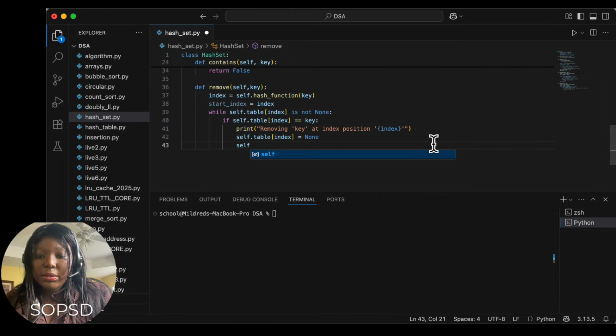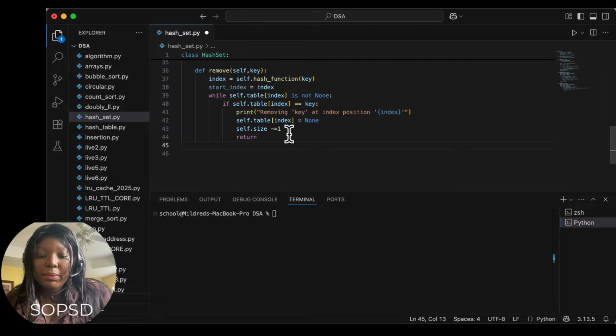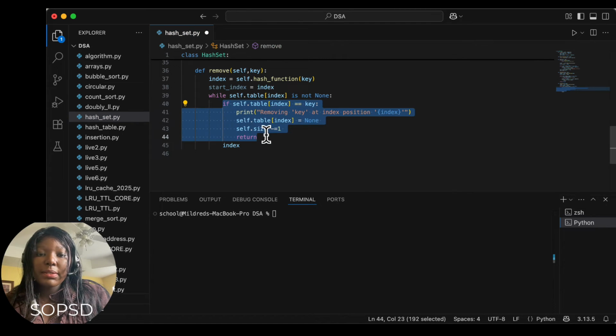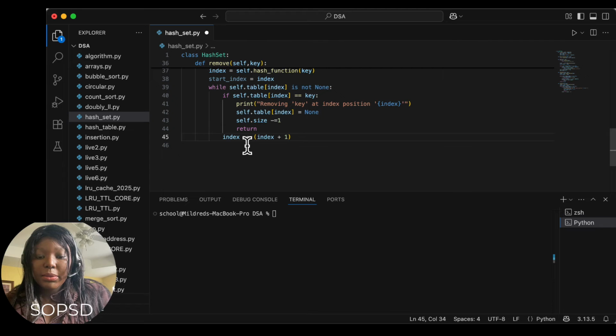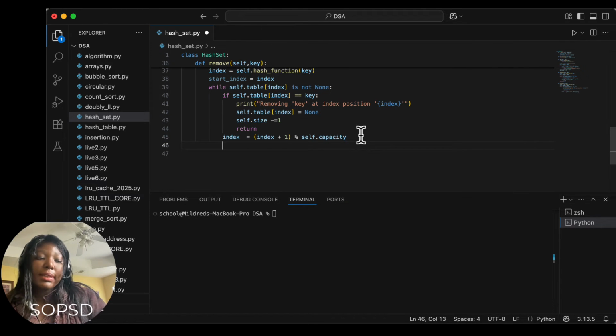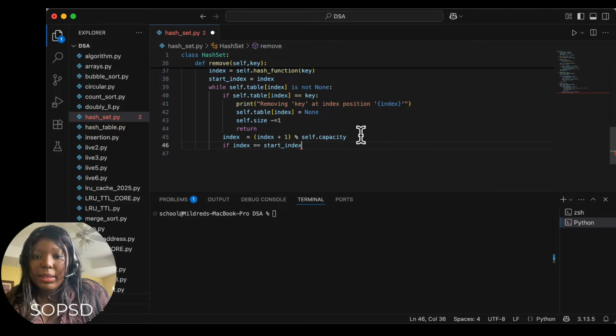So we'll say self.size minus equal 1, and we return here. If this is not the case, it will continue to set the index equal to (index plus 1) modulo self.capacity, and then let's check if the index is equal to the start index, we'll just break. So say if index is equal to start index, break, right?